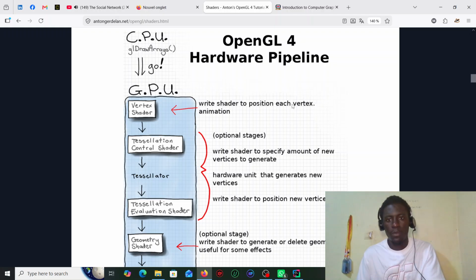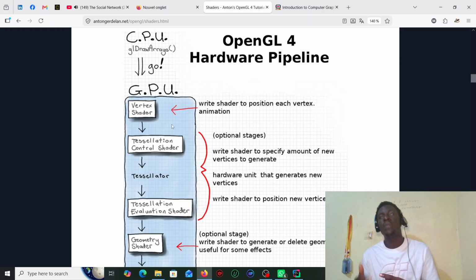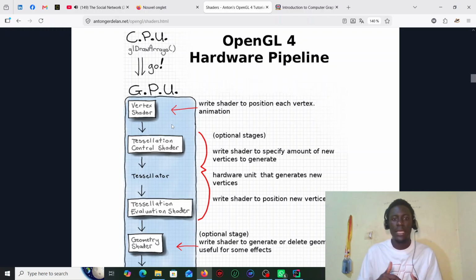We write the shader to position each vertex. It's in the vertex shader that we program the position of the vertices on the screen, so it's also at this stage that we can animate. We can change the position dynamically according to an event: maybe the mouse has moved, a button was pressed, a gesture, etc.